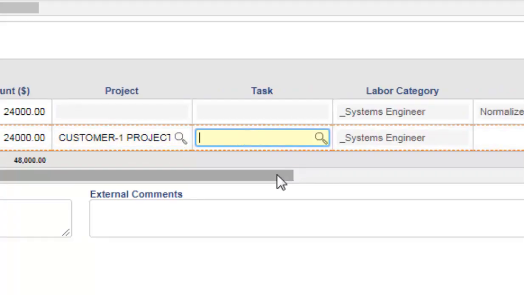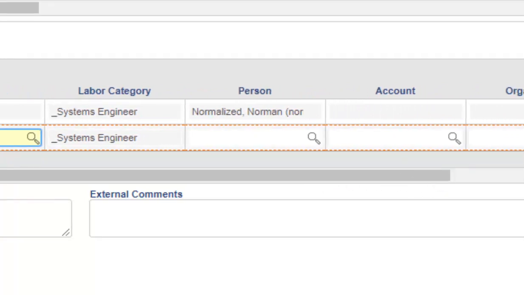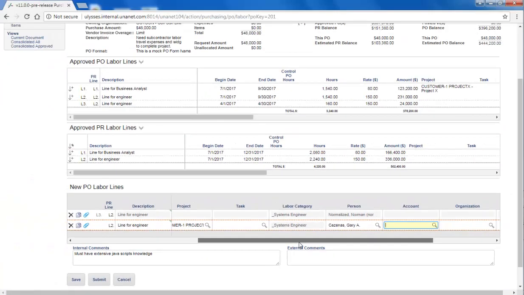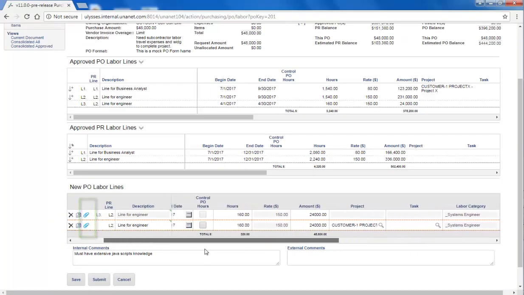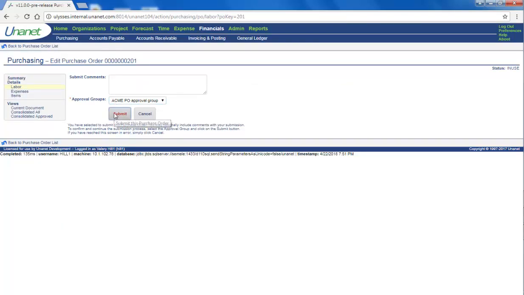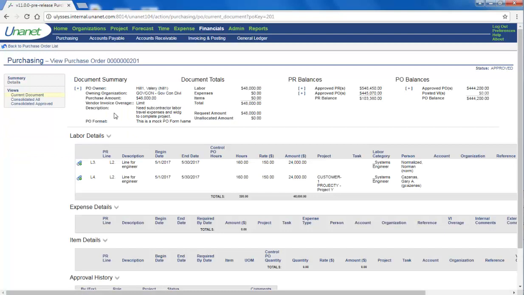Remember that each line can have specific attachments, where the attachments can automatically be emailed by the system when emailing the purchase order form to the vendor. I will submit my purchase order mod for approval using the appropriate approval group.